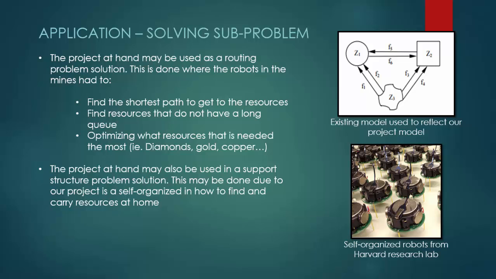The project at hand can also be used to solve the support structure problem with our robots. They're communicating through sensors, and through that they can organize themselves, where they need to be and where they're needed, and how they can carry the natural resources back to a home base. So this brings about the support structure problem solution, where using our project at hand, the robots in the mining can be used to solve the support structure problem. So those are 2 sub-problems that we found that our project at hand can be used to solve.